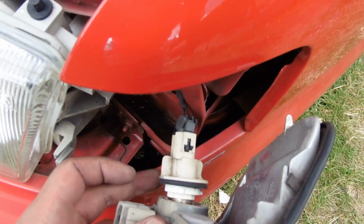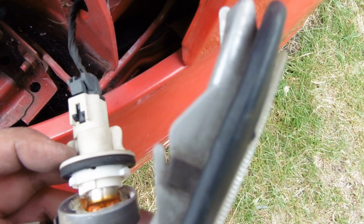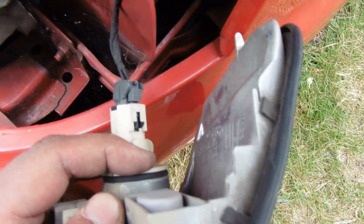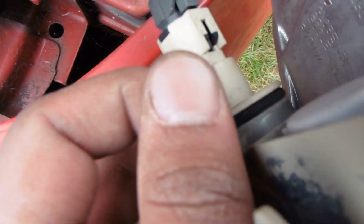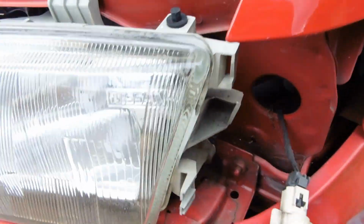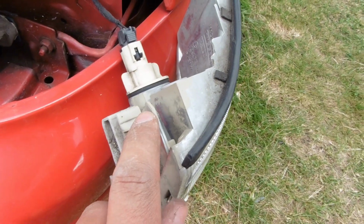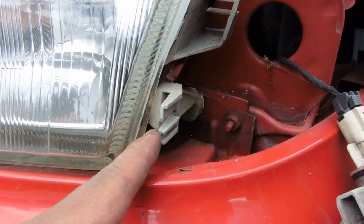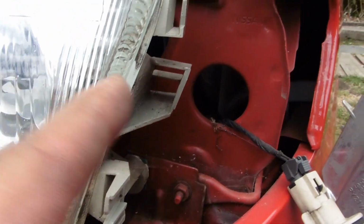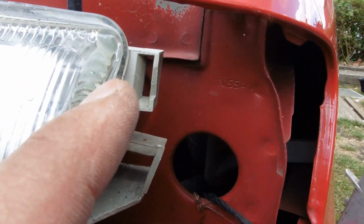We're going to be putting the bulb in first, and then just making sure that all lines up. Okay, so that's all connected, so we just need to give it a twist to lock it in. So that's twisted in now, that's locked in, and literally these three tabs here, so this one here, and this one need to line in with the old headlight. That's your first click, the first tab's going in there. Second tab with the release, see the gap up there, that's what this bigger one with the smaller one, which is your release tab, that's going to go in there, and then the top tab goes in there, which is this one here. So simple install.